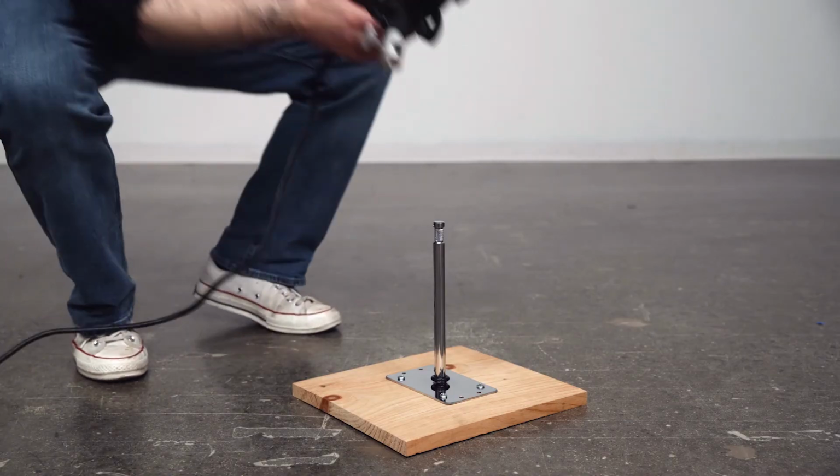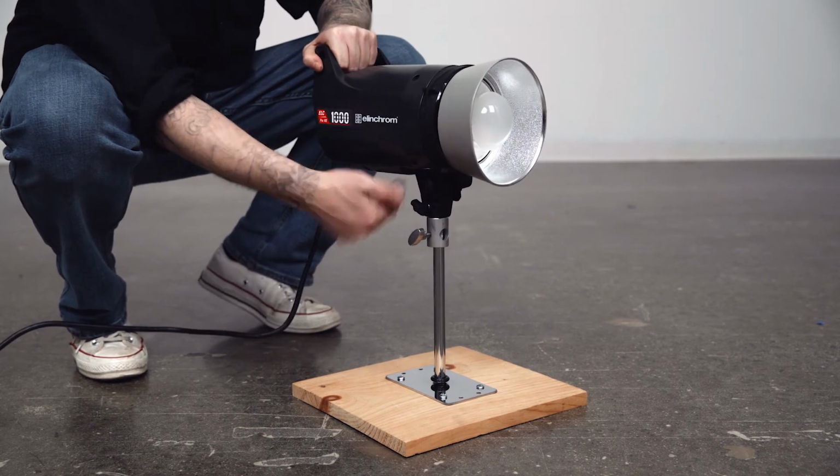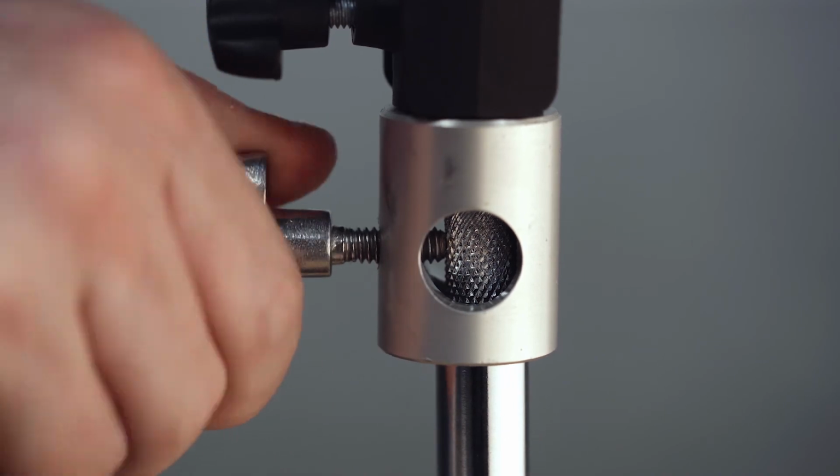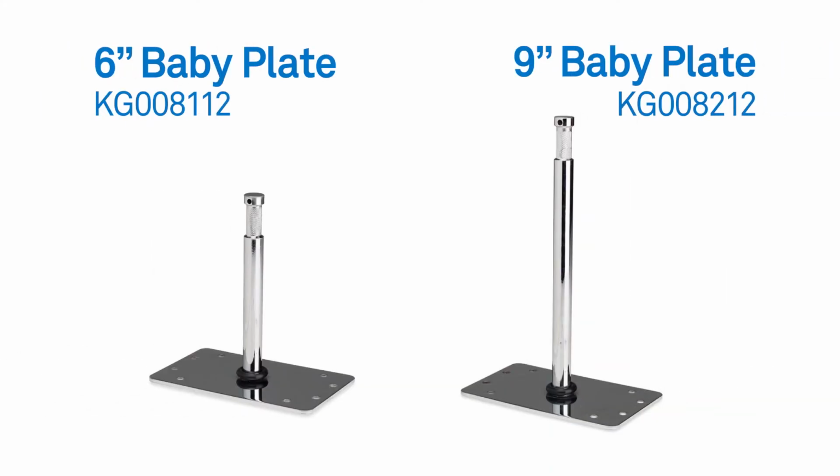To mount our Electro monolight, slide the baby receiver onto the pin. Turn the set screw clockwise to lock in place and you're good to go. Kupo has baby plates with both 6-inch and 9-inch studs.